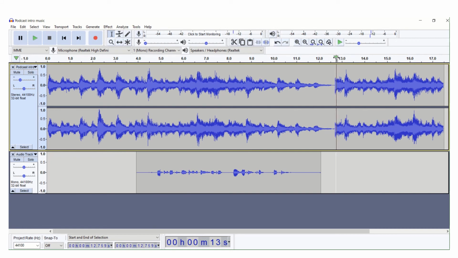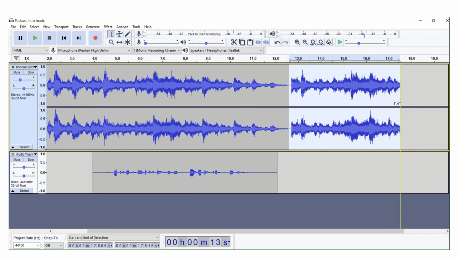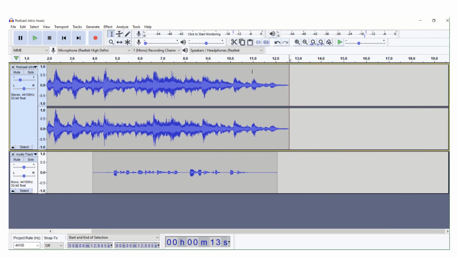I want to get my pointer right where it stops. So right from there, and take it out to the end of the clip. And I'm simply going to hit the delete key. And let's hear what that sounds like now.